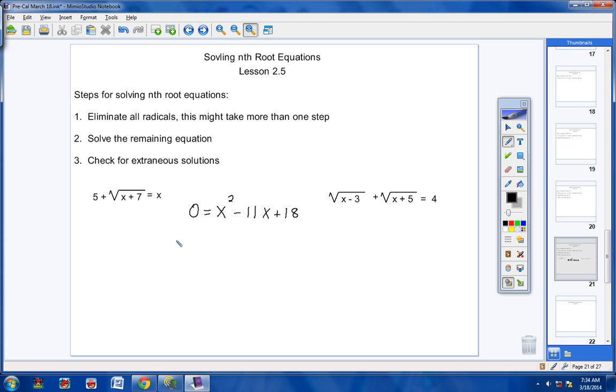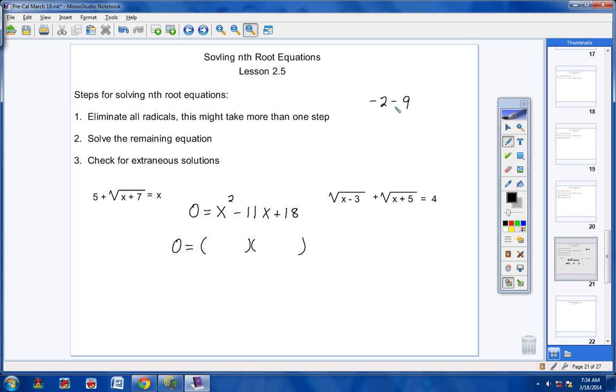Now, like I said, I think we can factor the right side. Notice we have a trinomial with a lead coefficient of 1. And notice this power here is twice as big as this power here. We went over all of this last week, and now you see how your math builds, and you need to be caught up on your math, okay? So what two numbers multiplied together give me a positive 18, yet when added together give me a negative 11? Well, I think of these two numbers right away.